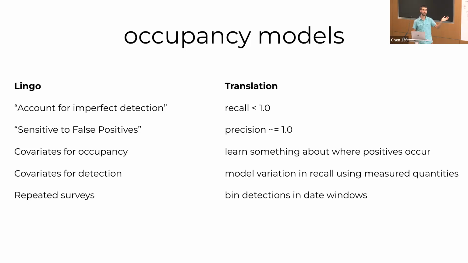And then repeated surveys. Repeated surveys are difficult for traditional human observer methods because you have to keep going back to a site and repeating the survey, and it takes linear effort, right? 10 surveys takes 10 times as much effort. And the nice thing about a lot of remote sensing applications is that we get repeated surveys for free. We leave the sensor there for the whole season, and every day we can consider a survey. So we have this power of a high number of repeated surveys.